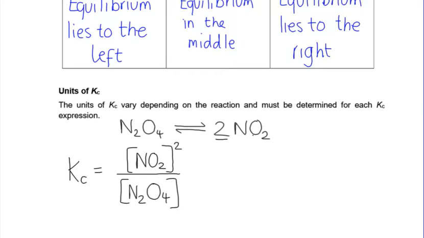So that's my expression. How could we work out the units? So we know the units of concentration. So we can use that to work this out. So we've got a concentration term squared on the top line, and we've got concentration units on the bottom line. Now in maths, we've been practicing in our skills what that means in terms of algebra. That means that we've just got C, because we've got C squared divided by C, that's C to the 2 minus 1, that's just a C. What are the units of C? They are moles dm minus 3. Let's have a look at another few examples and we'll see what we can do with those.